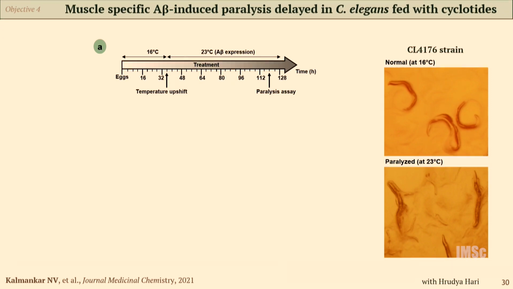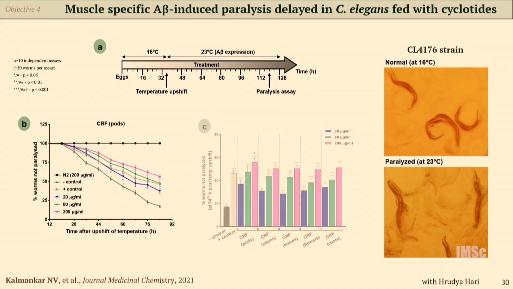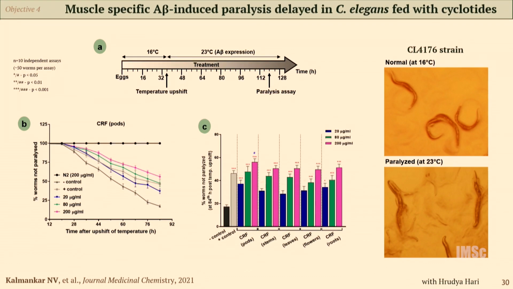And to our encouragement, we found that the extent of the aggregation is getting removed, as seen by the phenotypic assay, which is how many of the paralyzed worms are able to move around better after the treatment. And these are the different concentrations, different fractions from different tissues of the Sankapushpi plant, and a higher value means better, because we are now looking at the percentage of worms which are not paralyzed. All right, and we can see that the pod, for instance, is doing very well, and so are the flowers, and so on.